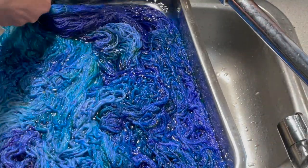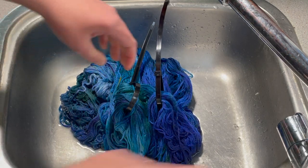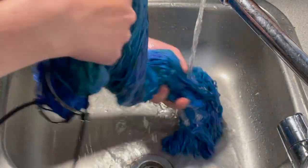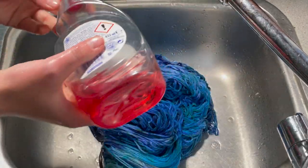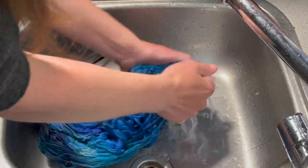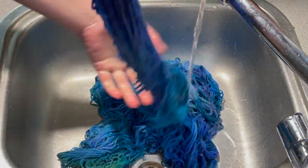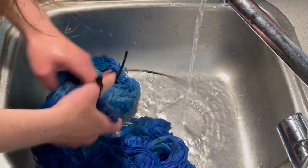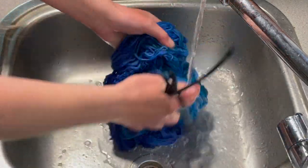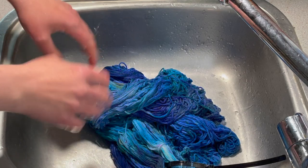The yarn is completely cool now — no water, no dye, that is perfect. I'm giving it a little rinse through and I can't see any dye running off. I'm adding a little bit of washing up liquid just to try and remove any excess dye or anything not fully bound to the yarn. Even though there's a lot of blues in this, I'm not seeing any dye run off at all, which is fabulous. I'll rinse through a couple more times and then hang it out to dry.